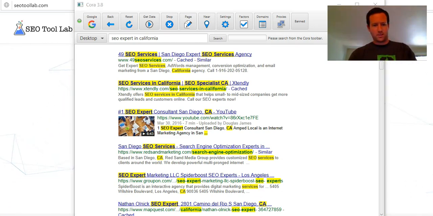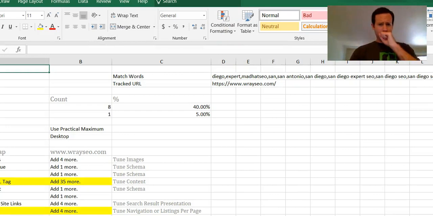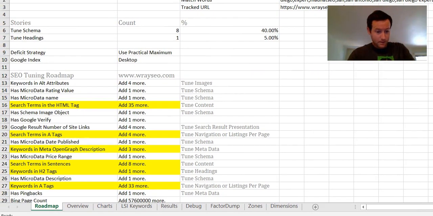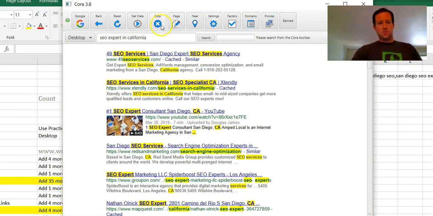So let me just show you a result because this will make it a lot more clear. So here's, excuse me, here's a scan I did recently as an example, and so you run the scan in Cora, right? So this is the thing I showed you. So I have the search term, and then I would hit get data, and so Cora is going to run a scan, and it's going to compare my site that I entered in the domains to the top 100 results for that search term I typed in here, and it's going to take all these different correlations, and it will figure out essentially what factors Google is taking into account when ranking sites for that term.